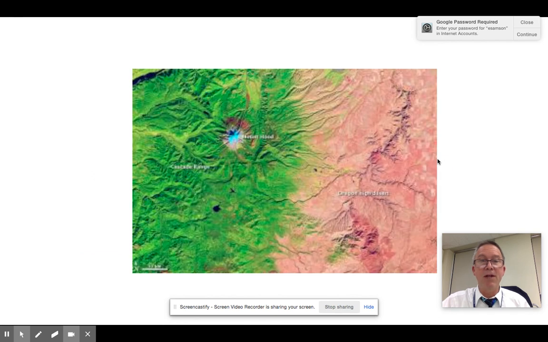And here is a rain shadow from the northwest where I come from. This is the Cascade Mountain Range. As the air comes in here from the Pacific Ocean, it rises up these mountains. As it gets up to here, it precipitates because it's being launched upwards. And as it comes down the other side, it no longer has any moisture in it, and it sucks up what little moisture is there, and we get this desert in the side of Oregon over here on the other side of this mountain chain.